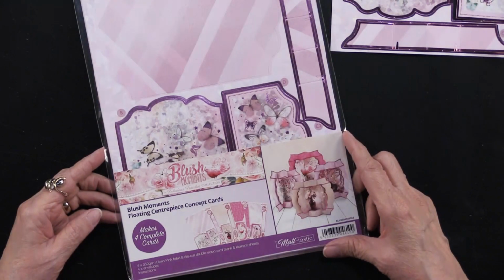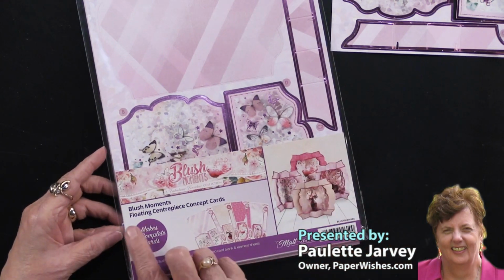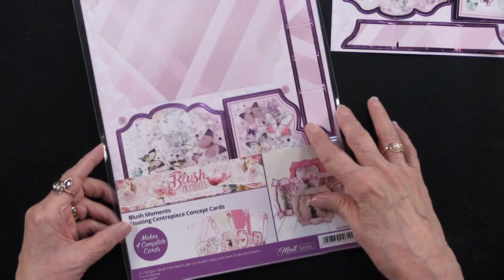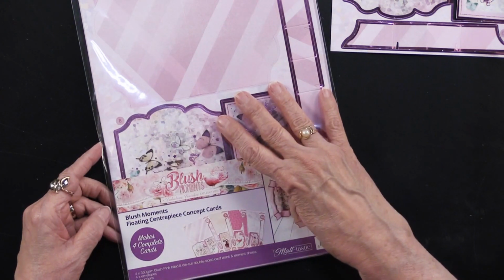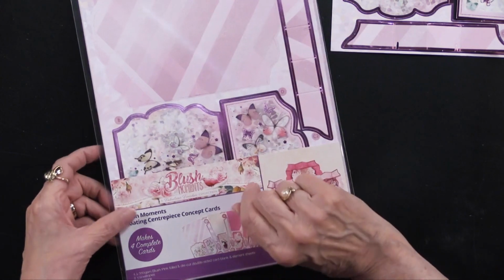This kit comes from our friends at Hunkydory. It's from the Blush Moments collection, and this is a floating centerpiece concept card. Now, the concept card means that you're going to make 4 different cards, but each will be using the same process. Let me show you what I mean.